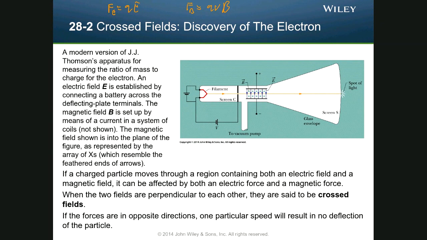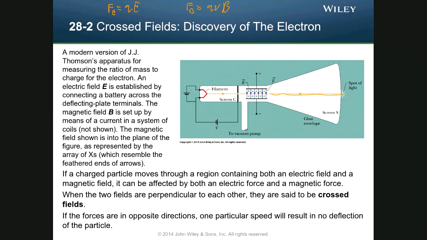So okay, I'm not wrong there. So you got QE. Now what we're interested in is the area in which these two things are equal, right? That will get the particle to go just straight through and create a spot of light right at the center. So we can view where the spot of light is created, and that will tell us when our electric force is equal to our other force.